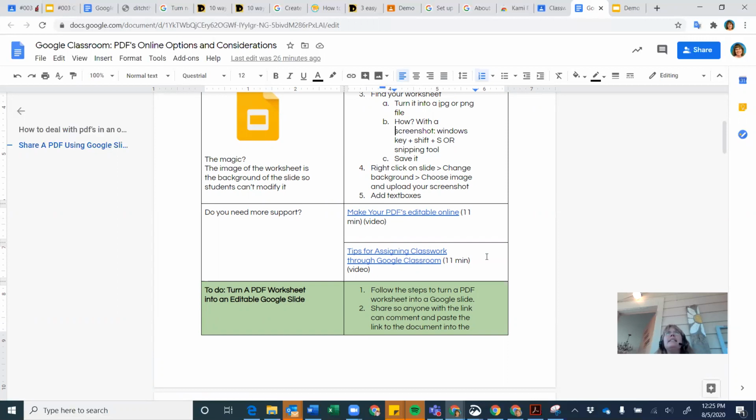And you know something, it doesn't have to be perfect for this iteration. Really, just make sure you can get the image there, add a couple text boxes, think about how you want to use it. Don't feel like it needs to be perfect. If you guys are already experts at doing this, I would start doing some more, turning lots of PDFs into slides. So I will give you guys about 10 minutes. I will be here the whole time. So if you have any questions, unmute, drop them in the chat, and we'll get it all figured out.